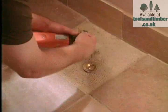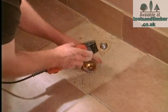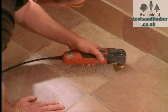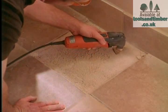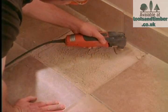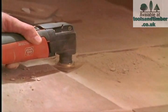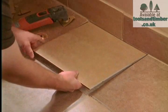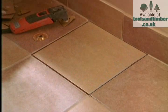Okay, so then after he clears out all the debris here, he's going to come back with a rasp attachment. Exactly, the rasp and the grout cutting blade have those carbide points on them. Well, look at that. It's just eating that up. Yeah, if you tried to do that with a grinding rock or even an angle grinder, you wouldn't have near the response you get from the MultiMaster. And that's so important because when you go to put the new piece down, you've got to have all of that thing set out. So he's dry fitting the tile now to be sure it's going to fit right in there. And of course, it fits beautifully. The MultiMaster makes it so easy to repair or replace your tile.